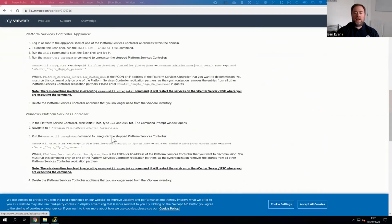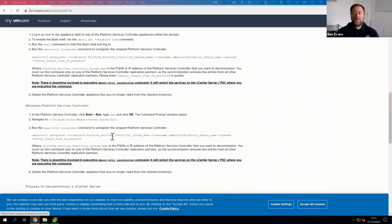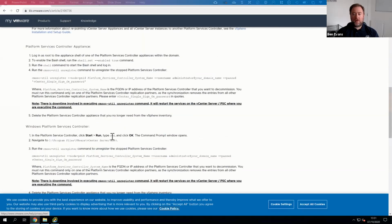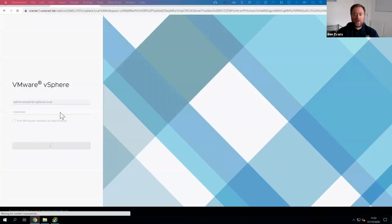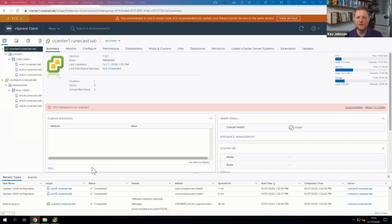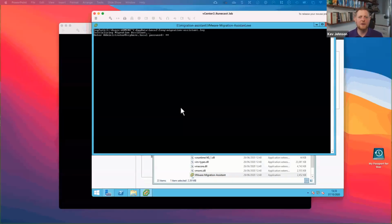Whilst you're sipping on your tea, Kev, one thing that comes up when I'm talking to customers is that when they've used a Windows-based vCenter server, it's quite common to put other applications on there as well that are linked to it, management consoles and things like that. So it's really important to do an inventory of that and move them across to another server. Absolutely. The VCSA, the appliance, will take ownership of that identity. So all of those services that were on that source vCenter server are gone. That's a great point.